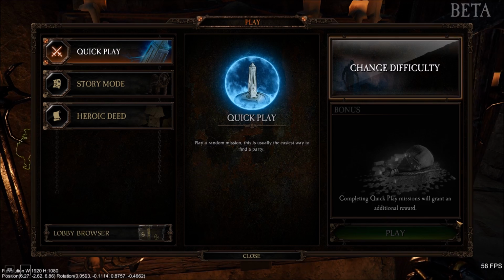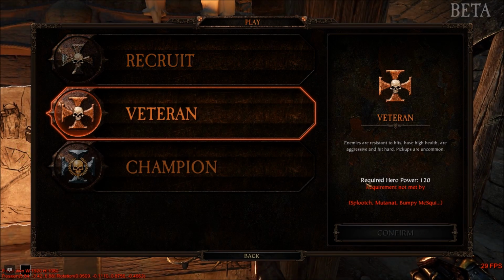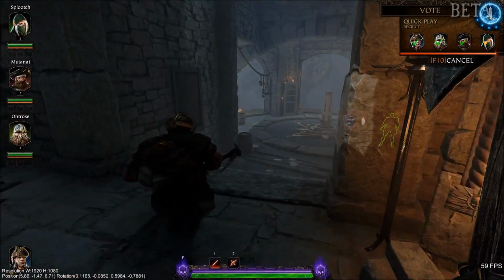All right, quick play. I don't know how to actually do this. I can change difficulty. Want to go with veteran? Oh, requirement not met. Yeah. Uh-oh. Everybody, to the Babu.